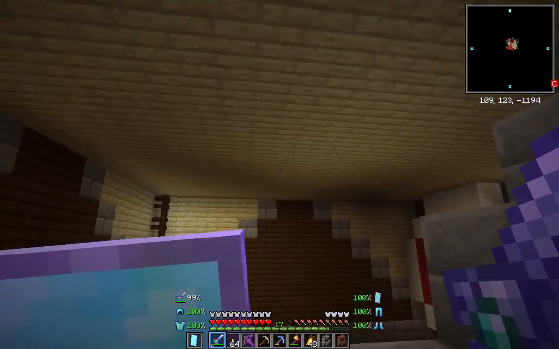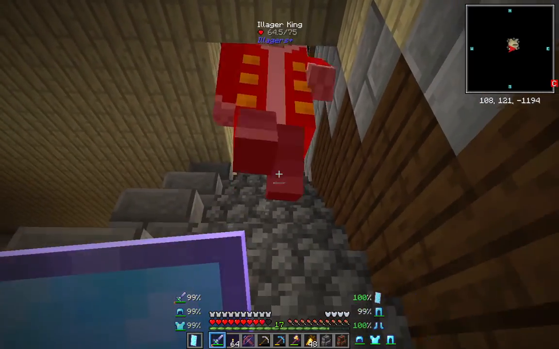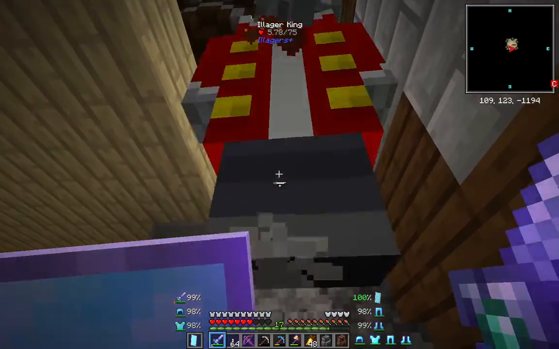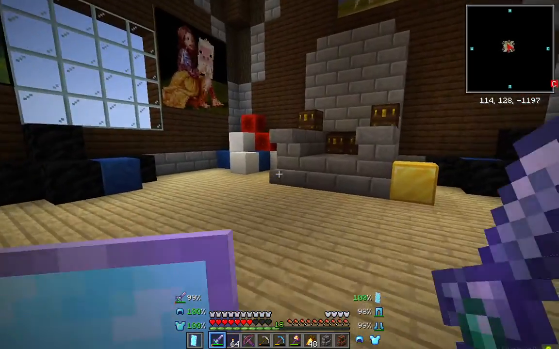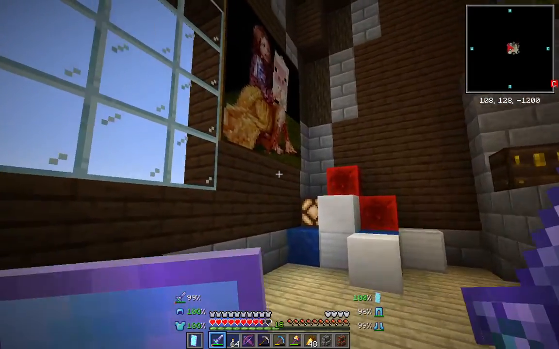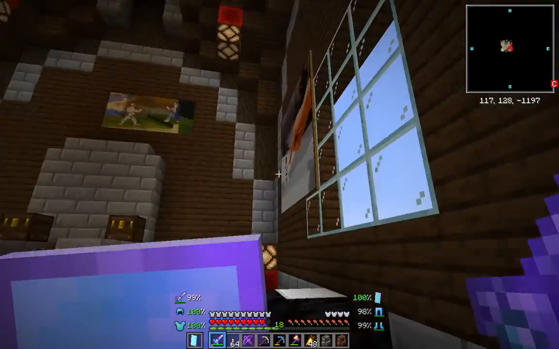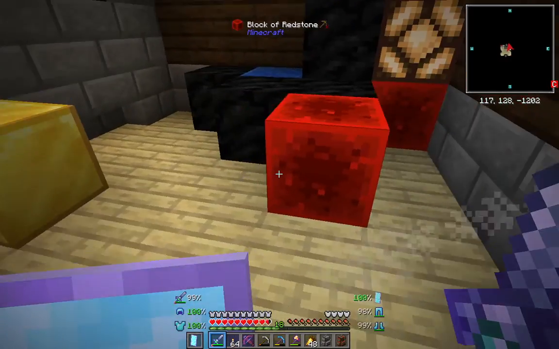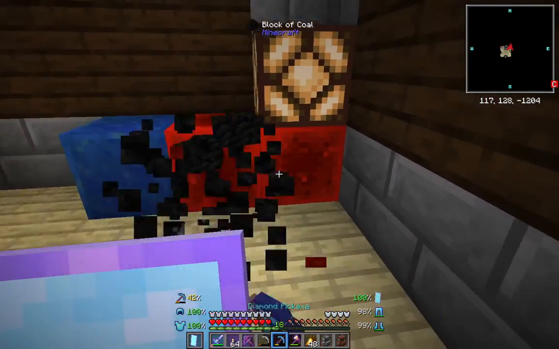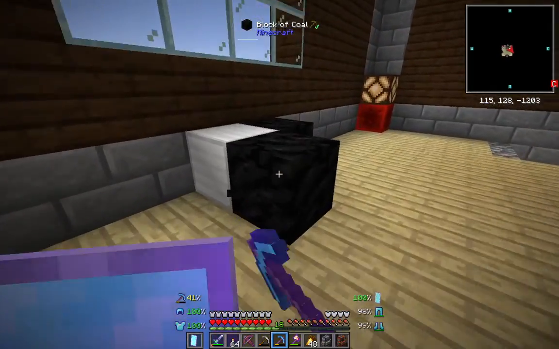Oh, gee, that is a big dude. Illager King. Oh, sorry, King, you've just been dethroned. Oh, well, we're going to need more decorations, so all those can come down. Redstone, coal, lapis. Might pinch these redstone lamps as well.